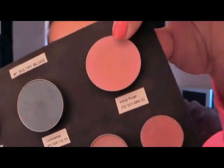So, last but not least, and this one is mine, and it's called Wind Flush, and it's out of my Sultry Blue kit. And the reason I'm choosing this is because it's a pink one, and I love pink ones, but I can't find a right pink one. All the MAC ones I looked at, they were just too light, they didn't show up on my face, or they were too like whitey pink and powdery. This one's got a nice glow, and it's that one there.